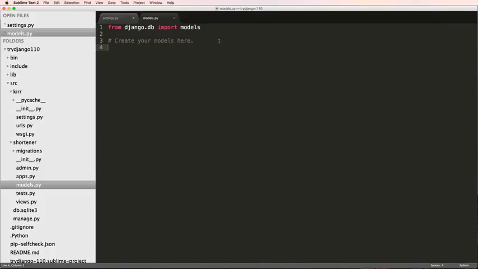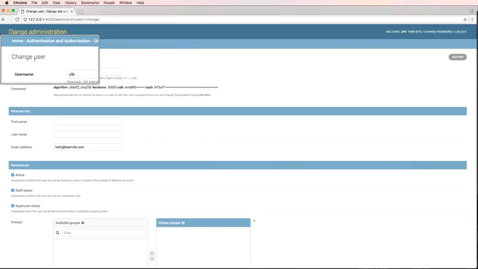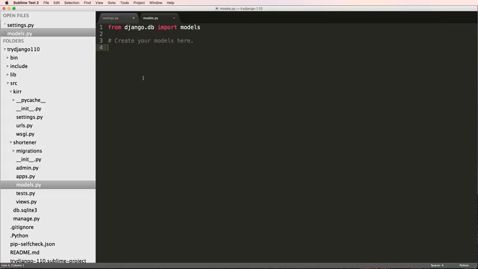So what we see in here is something called models already imported. Now, models is a built-in Django module that allows us to work with all the things that Django built by default. I'm going to explain what that is once we build it, but the default things such as model. So if we wanted to create our own model that is very similar to this user model, we could by simply extending the model class.